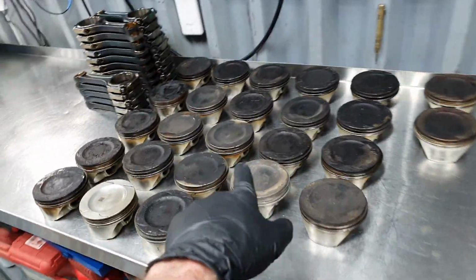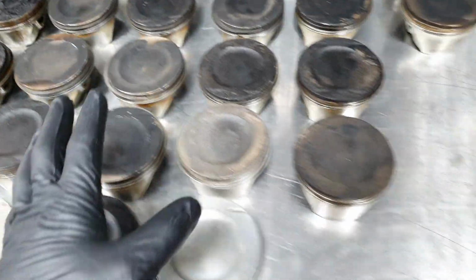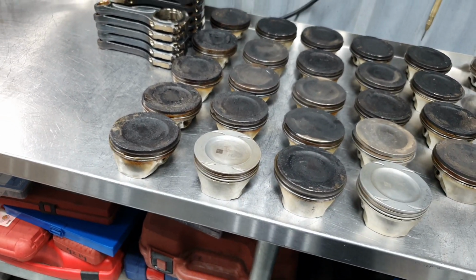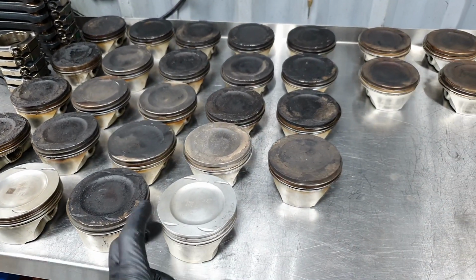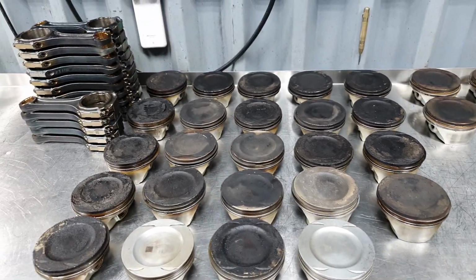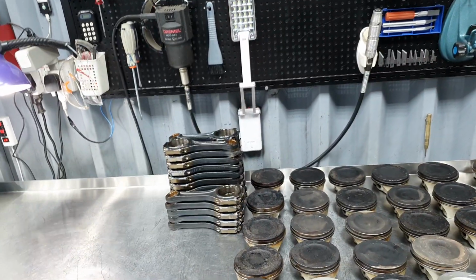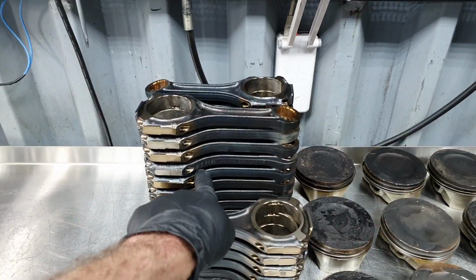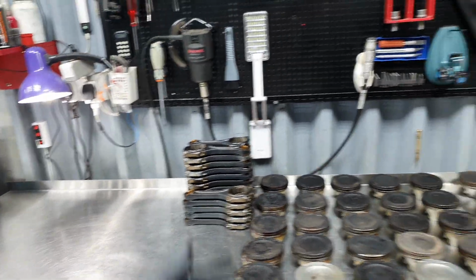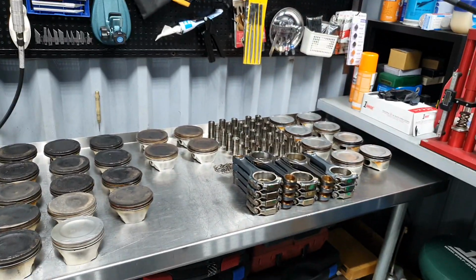I'm gonna check it also because there might be some of these that are healthy. We're gonna see the scoring and we're gonna measure the piston. It might be worth it, but the connectors, forget it. These all are gone. And this is the development one. This is from 2009, the first M157. Yeah, forget about that. That's it.